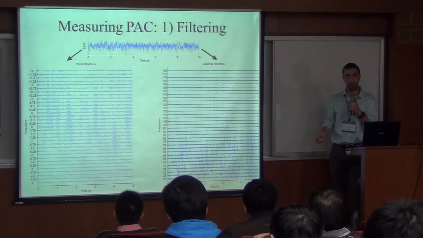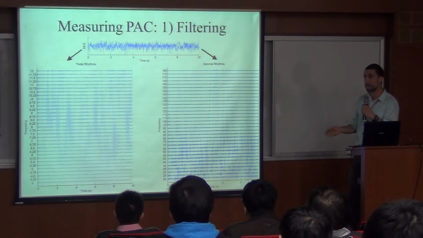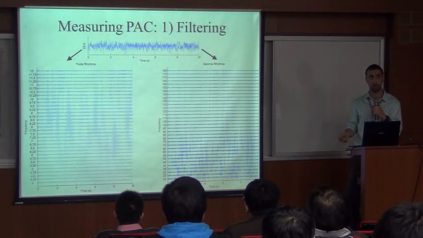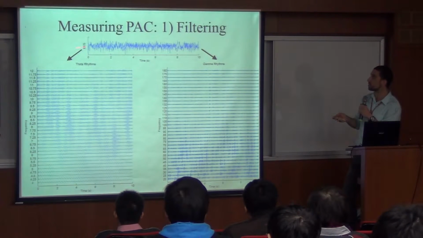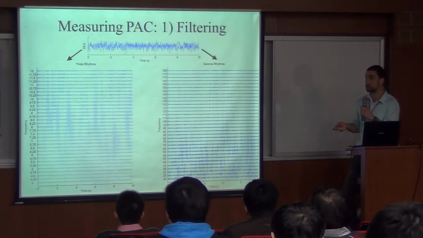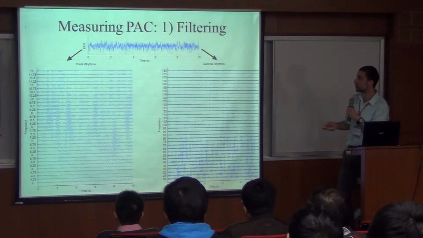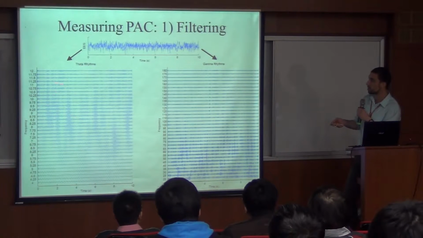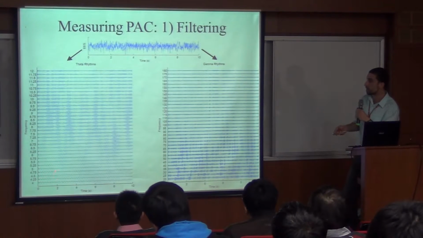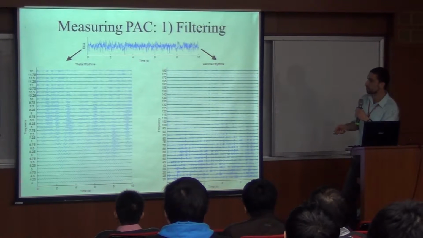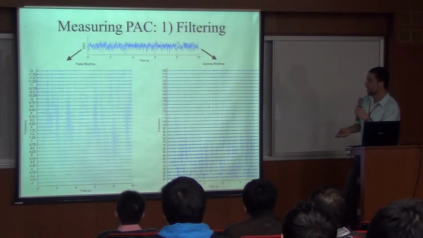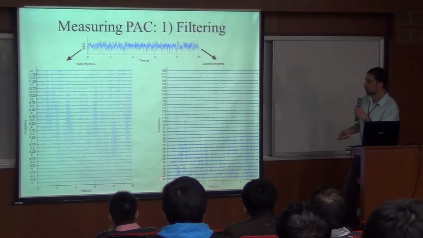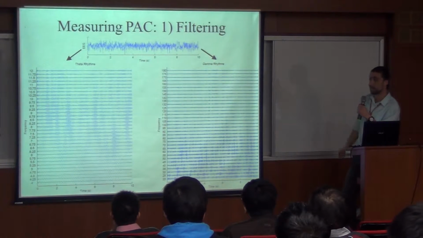So I want to show you guys how phase-amplitude coupling is measured most often, and then I'll show you some results on phase-amplitude coupling. So the first step is to take your EEG and filter it. And there are a variety of ways to do this. In this example, we've used convolution with a Morlet wavelet to get a variety of theta traces at center frequencies between 4 and 12 hertz, and a variety of gamma traces at center frequencies between 20 and 180 hertz.